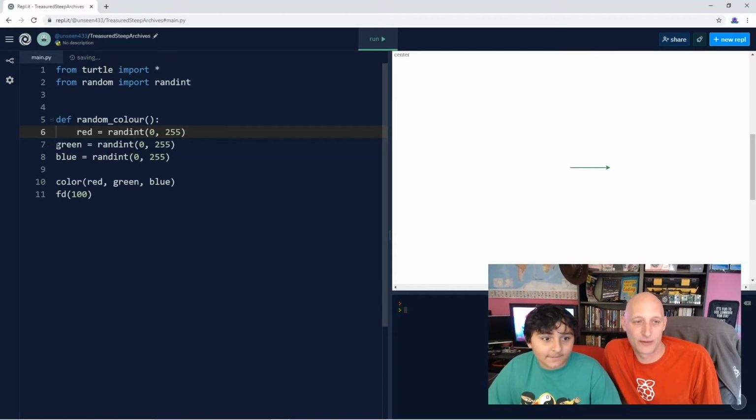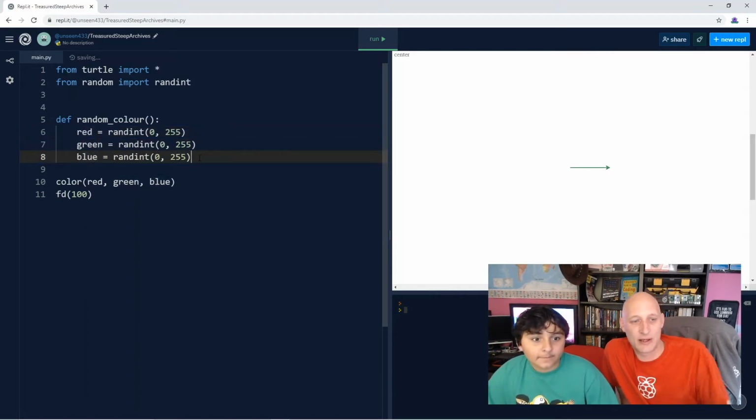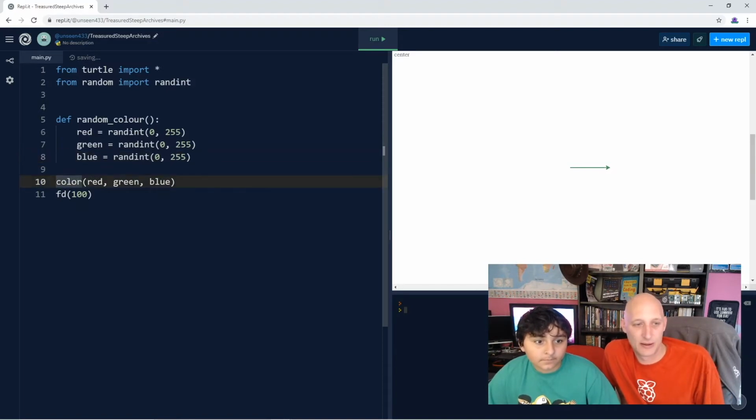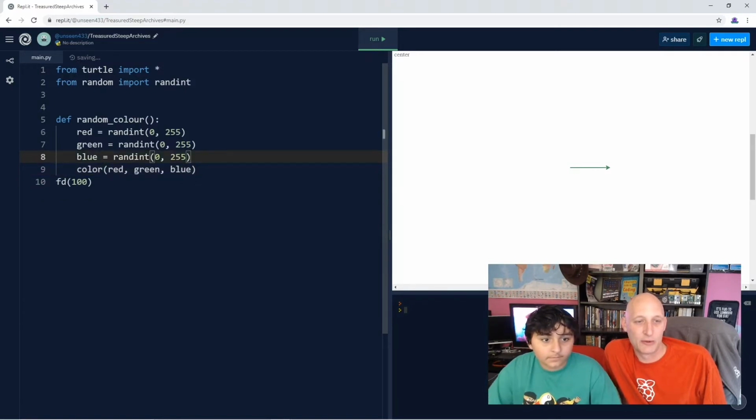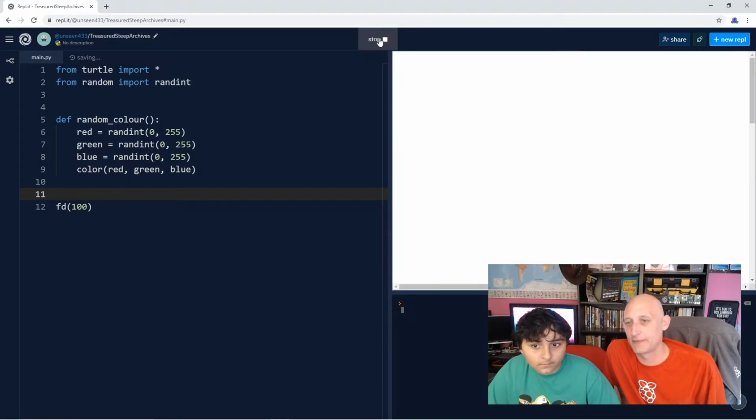Right, there we go. So there's 4 spaces, and I'll press tab for these 2 because it's quicker. Good. And then we also want that colour indented as well. That's it. And then you can remove that line break you've got on line 9. We can get rid of that. Now if we run this, we're not actually going to get a random colour. So let's have a look. It's just going to be black all the time. And the reason is we haven't called our function yet.